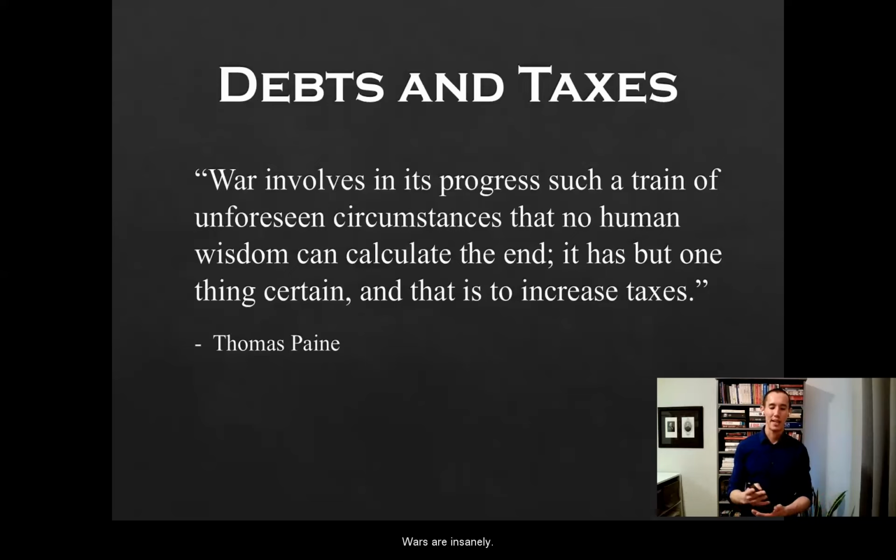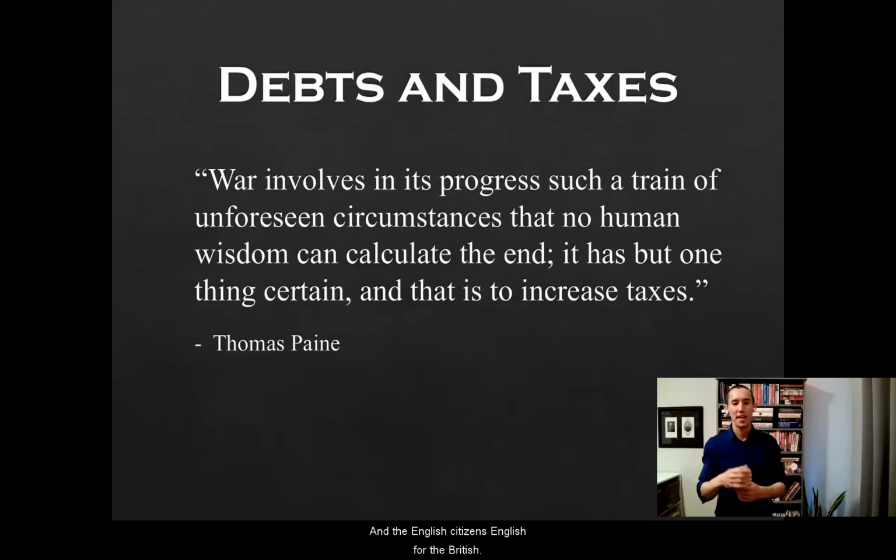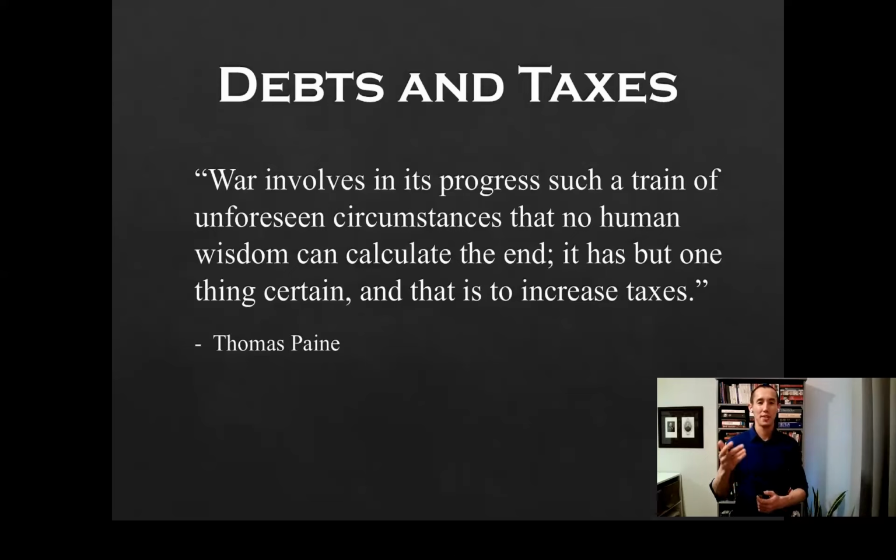So wars are insanely expensive. That is what starts the American Revolution, is a war that the British totally and completely won. The first thing England will try to do in order to pay down its debt, because the colonists were active participants in the war and they benefited from it, and colonists called themselves English citizens, Englishmen. Well, the British were taxing the hell out of the people in England. So that's one.